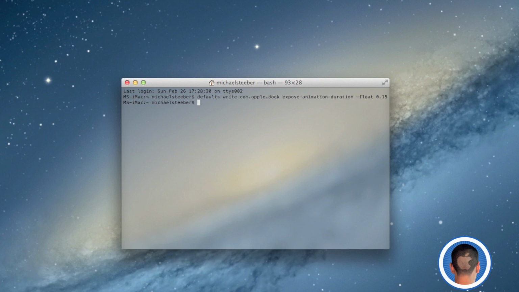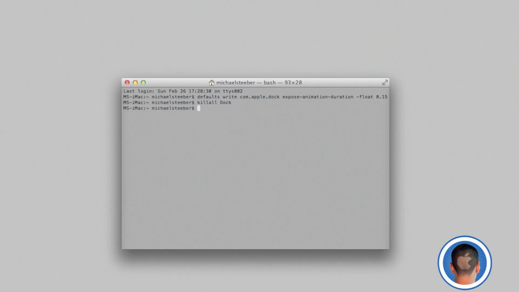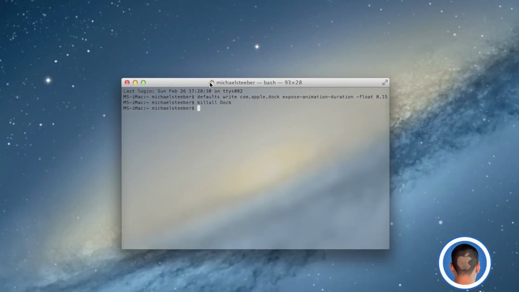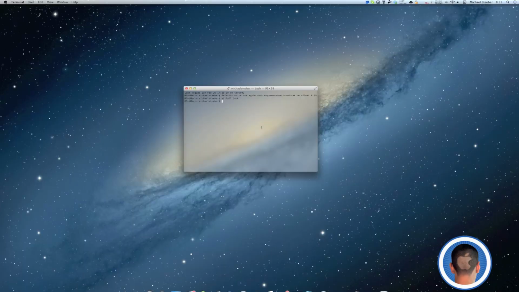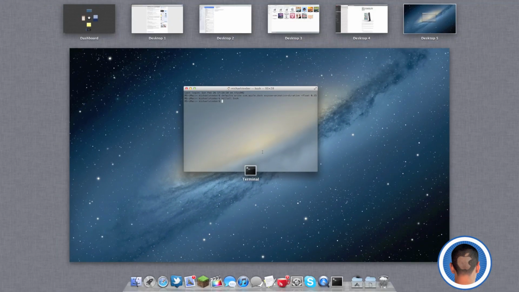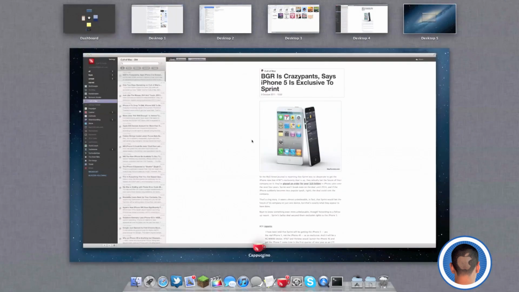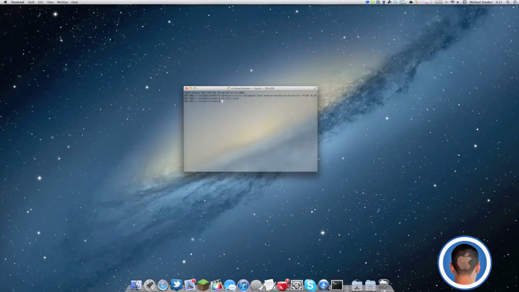There's no flashing lights or anything that you did it, but you're going to type in killall as one word and then Dock, and make sure you have the D capital in Dock, and then hit enter. So it's going to kill Dock, and it's going to restart it. And now, since Mission Control, Expose, things like that are all controlled through the Dock, it kills it all and it resets it. So now you can see if I go into Mission Control, it's faster. It's not a lot faster, but it's subtly faster enough that it makes things seem faster. And switching back and forth between screens is faster than it previously was.